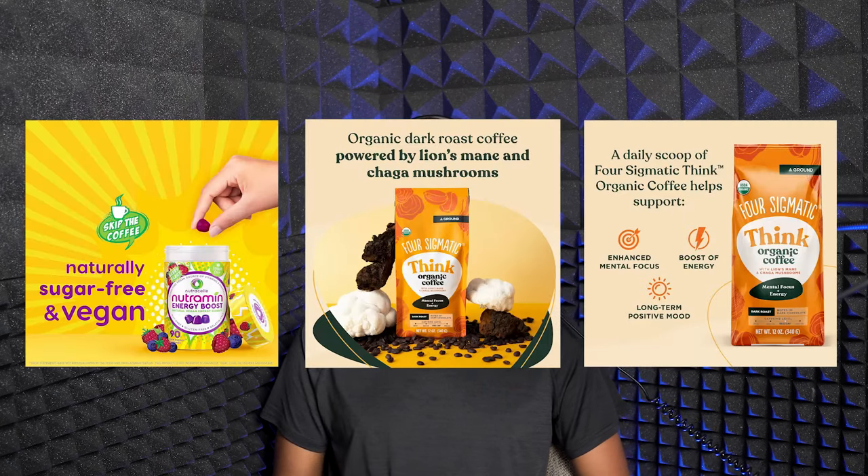Once you know which points you're trying to present in your listing content, you have to do it in a way that's visually appealing — using infographics, lifestyle images, and good-looking graphics like the ones on the screen right now. Once your listings are fully optimized and you have good main images, good prices, a good number of reviews, and good listing content, you're going to start to see improvements in your CTR and CVR, which will help with both your organic and advertising performance. With this, you've completed the first step of the four-step process.